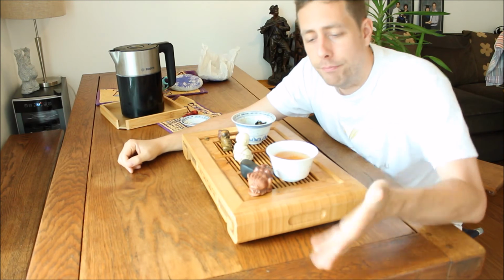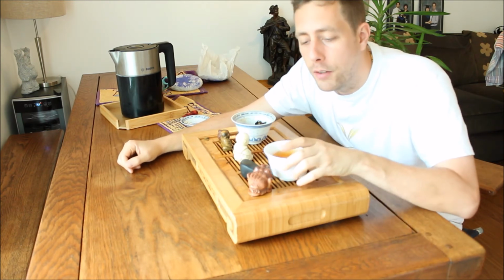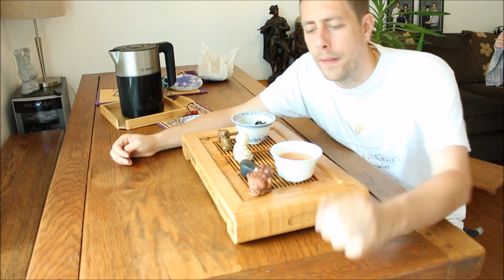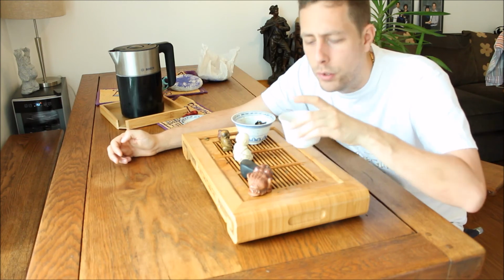Okay, infusion number 3. I did the infusion and I've left it there for about 3 minutes. You know, this is an elegant tea. Treat it right, and you will get what you want out of it. Now, I just had a little taste behind camera, and I can tell you that the subtlety that I had in infusion number 2 has come right to the forefront now. So the taste I was getting sort of mid to end palate, and the aftertaste, just really wallops you now in infusion number 3.